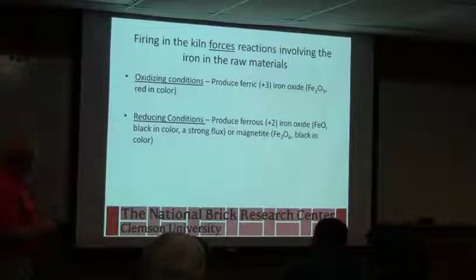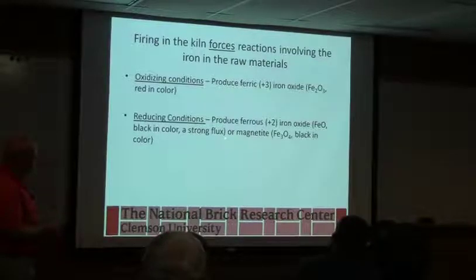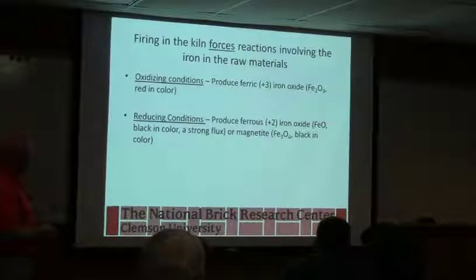So we've already talked about the iron oxide, the reducing conditions. I don't like these words, but the red iron oxide is a ferric oxide, and then the black iron oxide is a ferrous iron oxide. It just has to do with your high school chemistry and the forms.